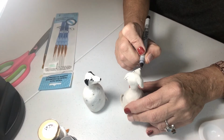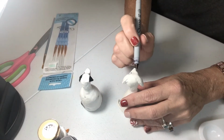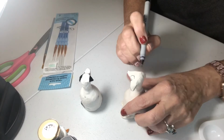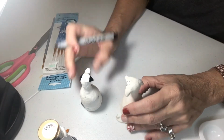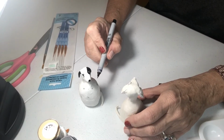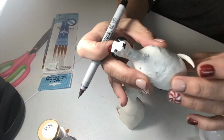We don't really have to do his nose because that one's easy, we know that one. And then he's got some spots on his eyes, but I'll do that when I paint. His ear is black on the top, on this side. Okay, and then he's got some spots on his body that look like they're underneath the white hair, and my daughter calls him a blueberry muffin. On him, it's not very prominent, these little spots. I'll show you how I do that in a minute.